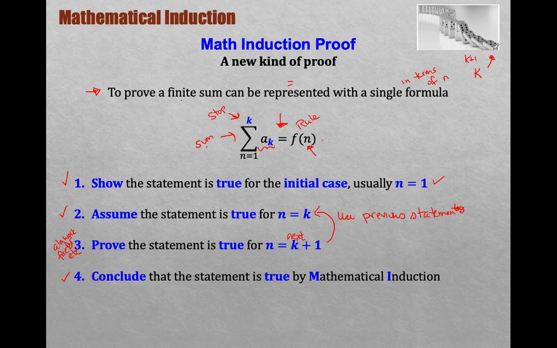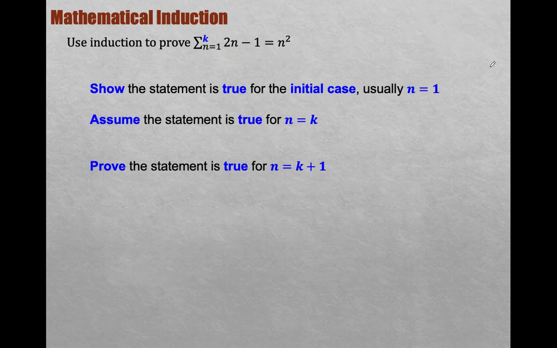If this is my k domino and I'm able to prove k plus 1, it could be any of these dominoes, and it just knocks them all over, right? Because if I say k was 2 and I prove it for k is 3, well then I'll choose k is 3, and then the proof still works for k is 4, and if I choose k is 4, the proof then works for k is 5, and so on and so forth. So this is a domino proof. All right, so all I'm going to do here is just do a bunch of these with you.